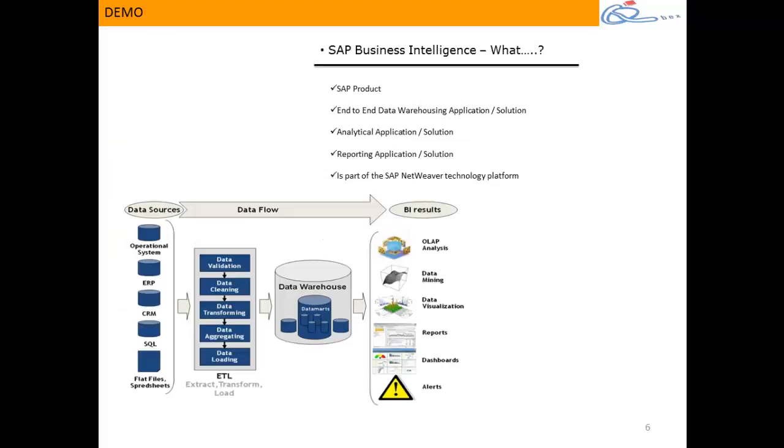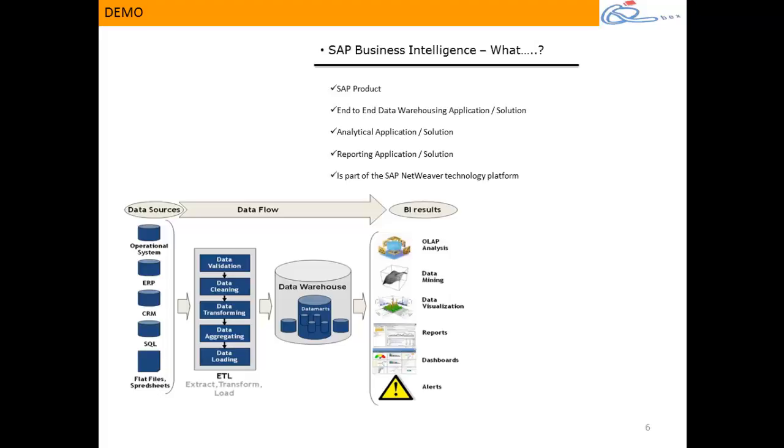On this slide we're trying to understand what SAP BW is and what it does for us. It's also an SAP product. We have lots of products delivered by SAP, but SAP BW is one of them. It's an end-to-end data warehousing solution. When I say this, data warehousing is actually a concept which tells us that we need to consolidate data from different systems into BW and then expose this data for reporting or analytical purposes.